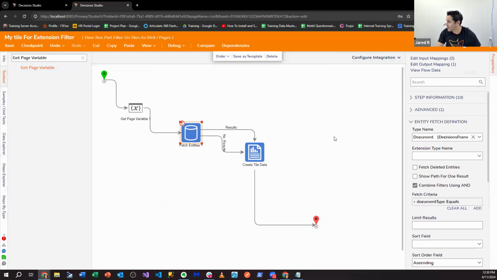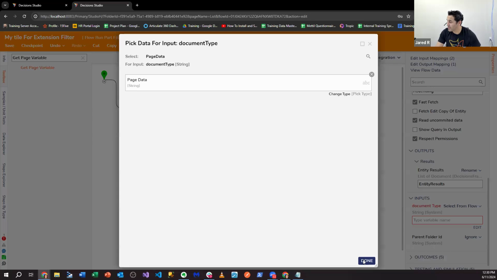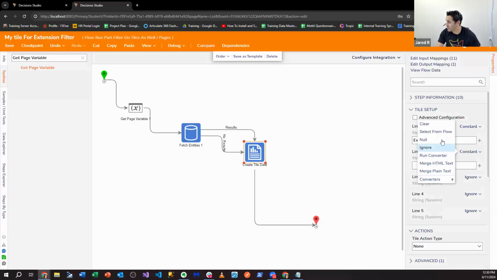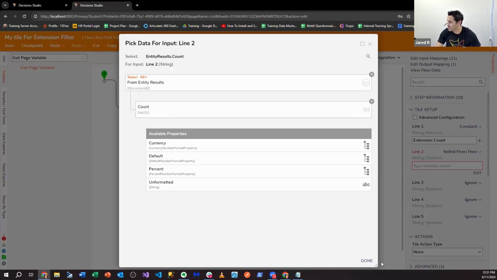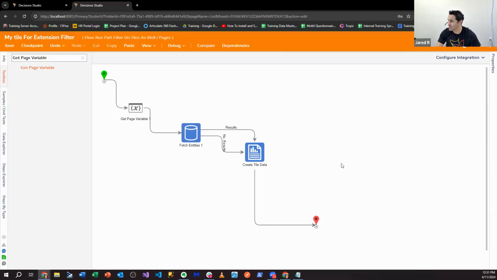And then we'll go through here and then select from flow. We'll grab the page data, and then that will filter this thing depending, not by a constant. And then, does end work? Oh man, I was hoping the end short key would work and take me to the bottom, but it didn't. All right, cool. So now I think we can test this out.